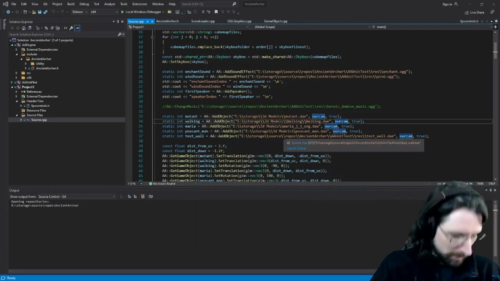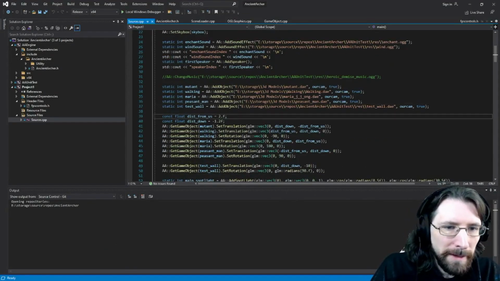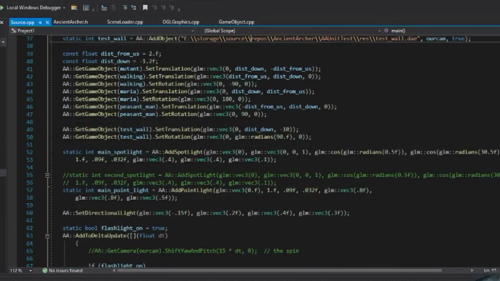Now it's just going to get things that aren't even green because it's so high on the matching thing. All right, and then we also move the objects around a little bit just so they're not all stacked at the starting location, and rotate them a little bit. And then I add a spotlight.